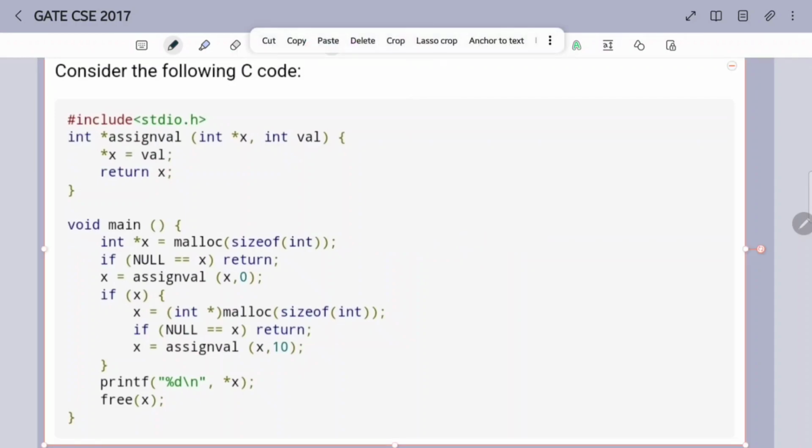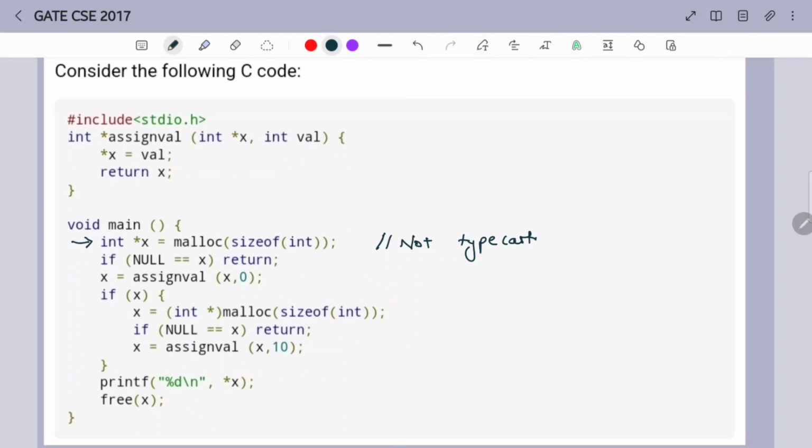One thing I want to tell you here is that in C programming, if we don't explicitly typecast, it will still compile and run successfully. But in C++, if you execute this statement, it will give an error. So in C++ it is strictly required to typecast malloc. But since the code given is in C, we will continue, and here there will be no error.